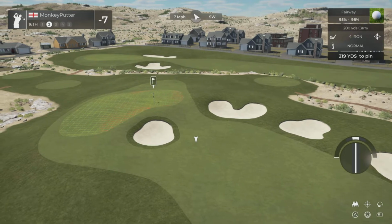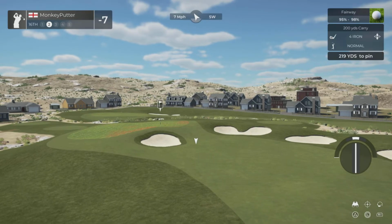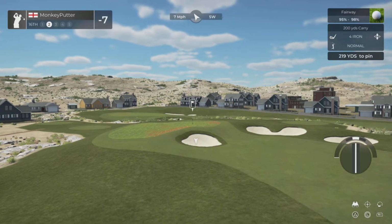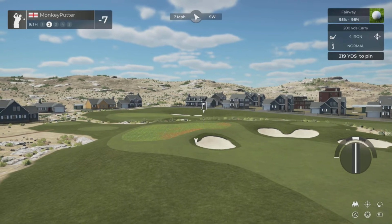I like a challenge. Is there a route? Now, I think if you're going to miss the green, you want to miss it to the left, because at least then you've got plenty of green to work with. Whereas if you're coming in from the right-hand side, not only is there very little green, but it's all downhill as well.